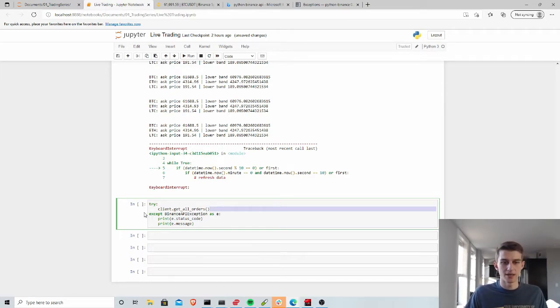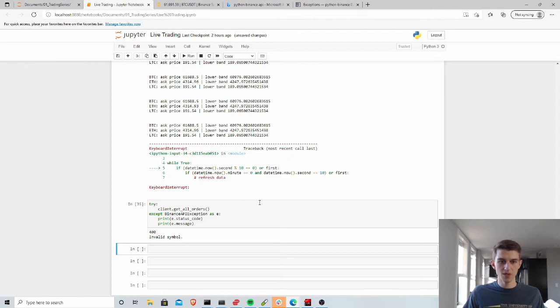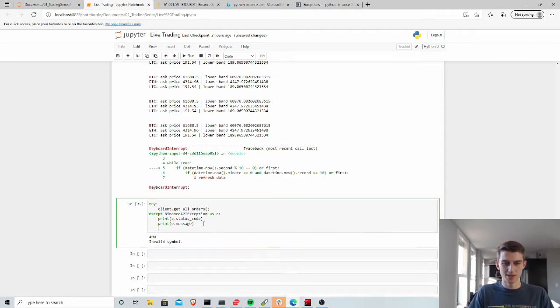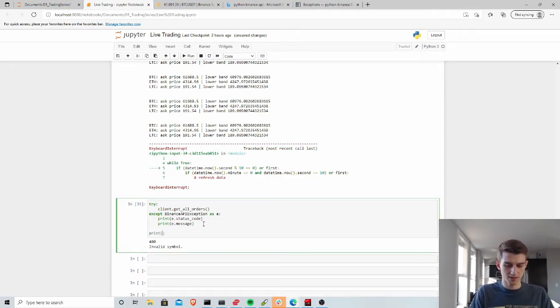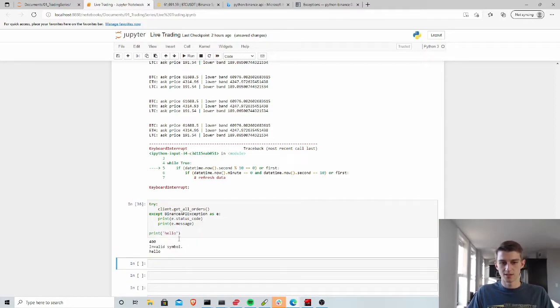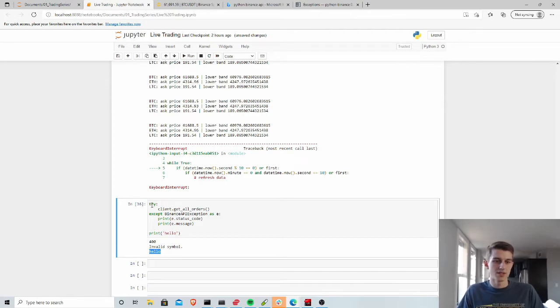And so this is going to error out on this statement here, just because this function requires a symbol, but we're not passing one. So it's going to error out, but you can see it actually will move on past this statement, and we still have this print being hit. This is Python's way of, instead of stopping on an error, letting you list which error you're going to accept, and then just print the error instead. So in the case when you're running this bot live, you hit an error, it'll tell you you hit an error, but it'll keep going.